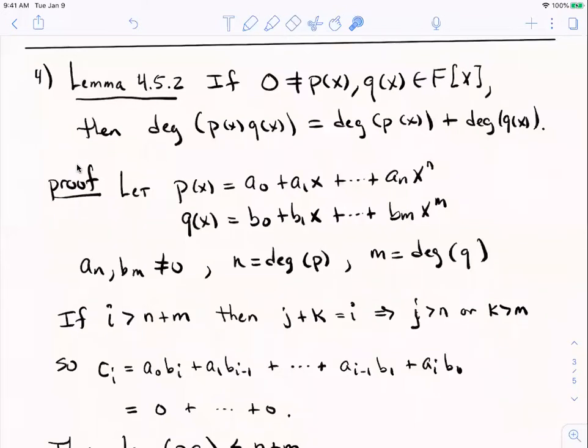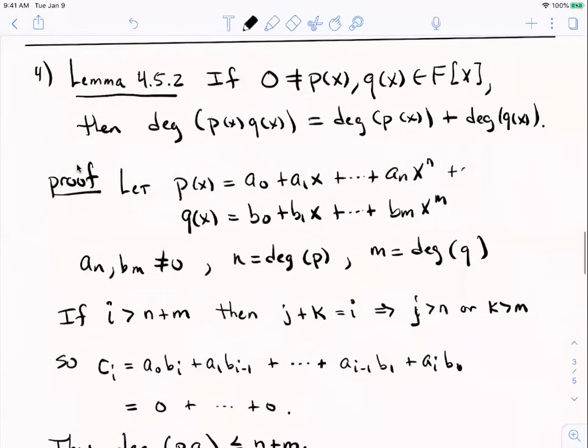So let's look at our notation. Let's take P and Q, and notice that I'm not writing them as infinite sums, and I'll do this all the time because all but finitely many of the coefficients are 0. So I just write the last non-zero one. I write P with coefficients a's and Q with coefficients b's, and I indicate that a_n and b_m aren't 0, and n is the degree of P and m is the degree of Q. That means if you were to write more coefficients, they would all be 0.